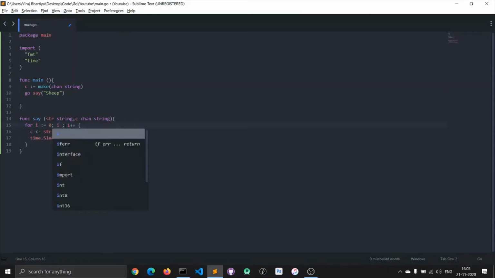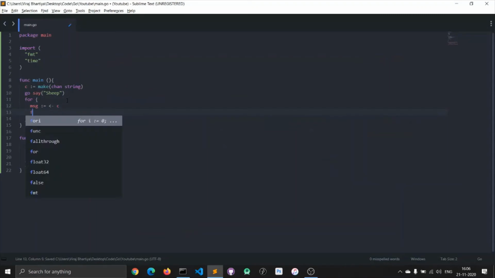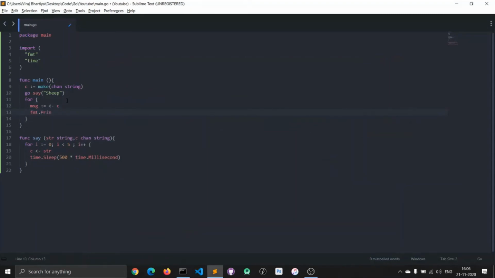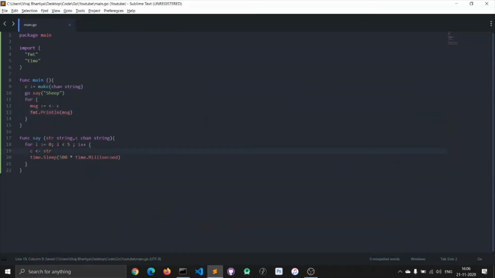So let's say i is less than 5, and just print it. So for, and then let's say message is equal to the value which is being sent to this channel, and let's print it. Oh, we can send a channel here.